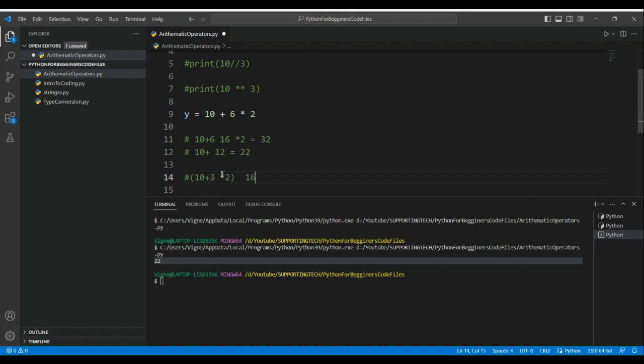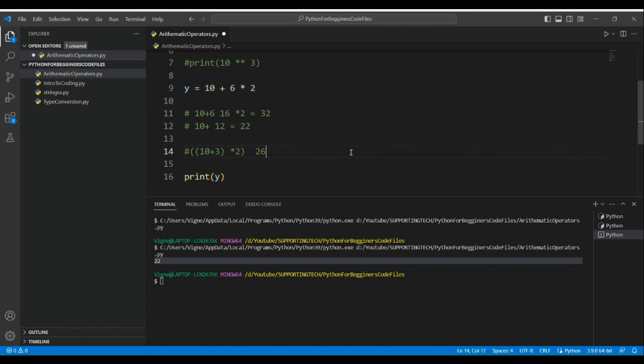But when we want to add 10 and 3 first and then multiply it by 2, we should put them inside the parentheses. So now 10 is added to 3 first, which is 13, and it is multiplied by 2, which gives 26 as the answer.